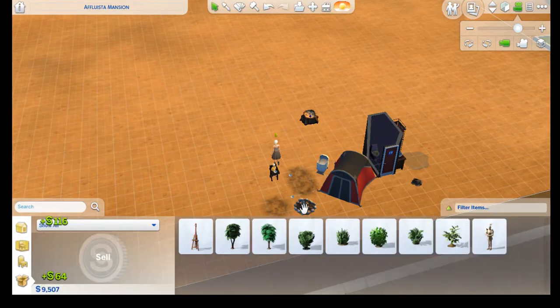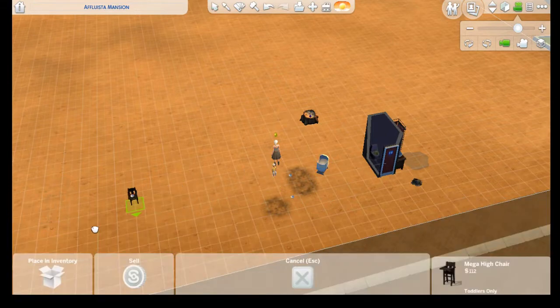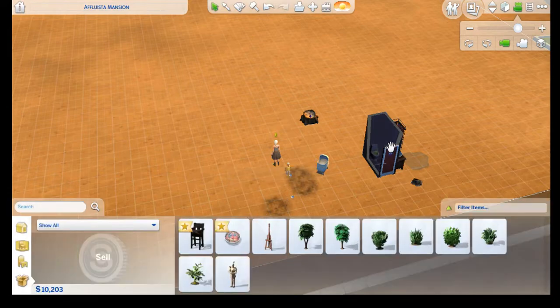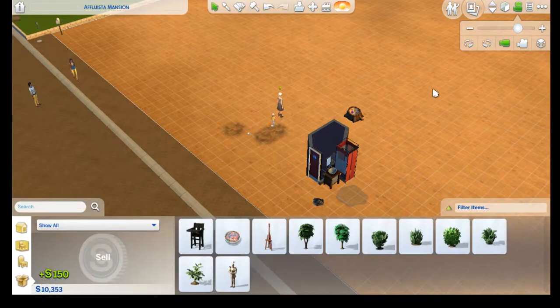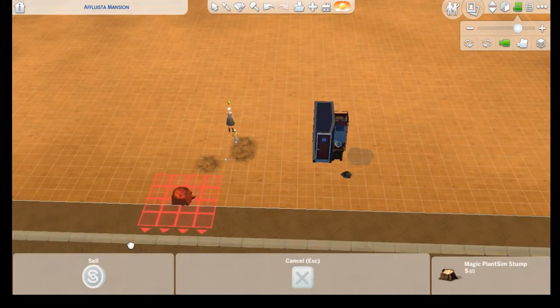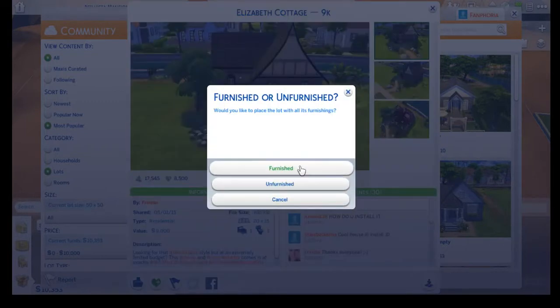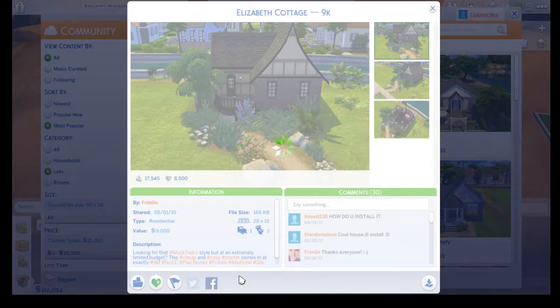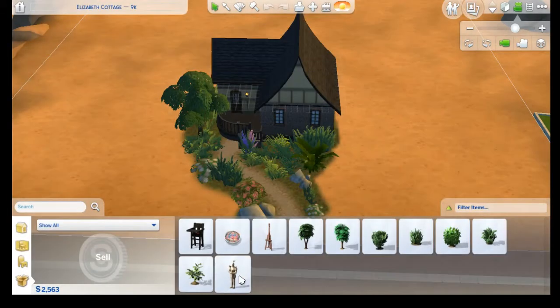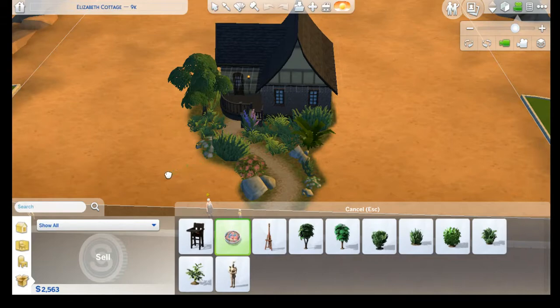Sell, sell, sell — okay, we're just gonna put that in the inventory as well. And sell! This is great, this is what I was hoping for. We'll have a little... oh, what about this? I kind of want to hold on to that. Are you as excited as I am? I'm pretty excited. Here it is — their little cottage! Yes, furnished please. We still have a few simoleons, oh my gosh!